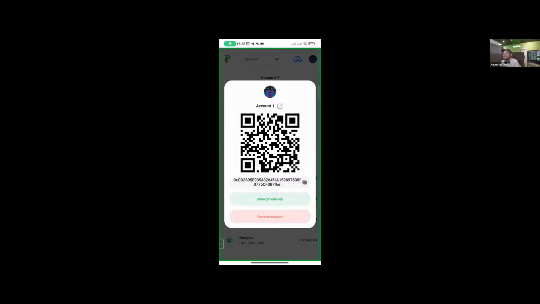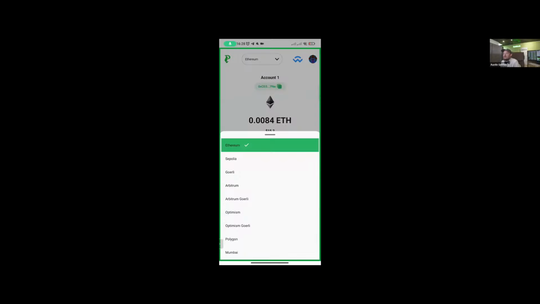Can we see your network list again? We pull down the network list at the top. What all did you add to it? Oh yeah, here we go. Cool. Very similar to what we're using with Punk Wallet too. Yeah. I got the idea, actually. I was inspired by Punk Wallet.